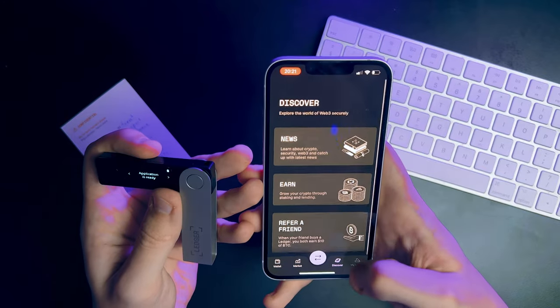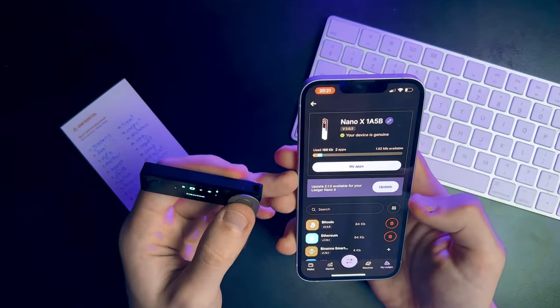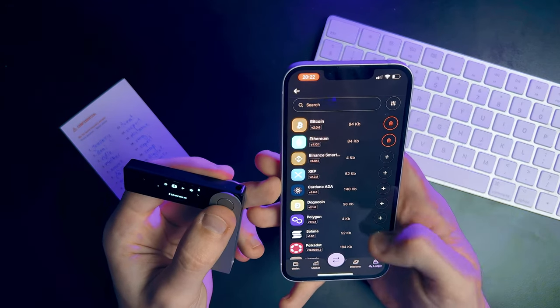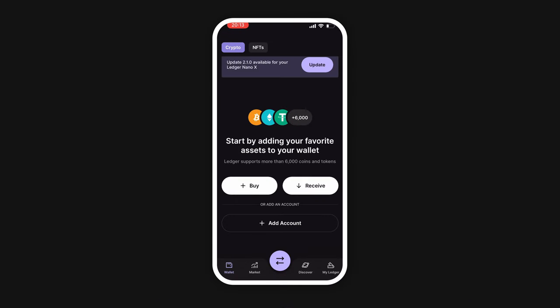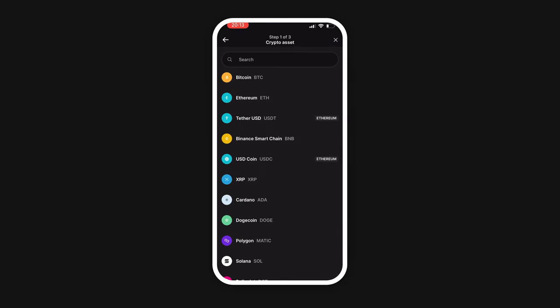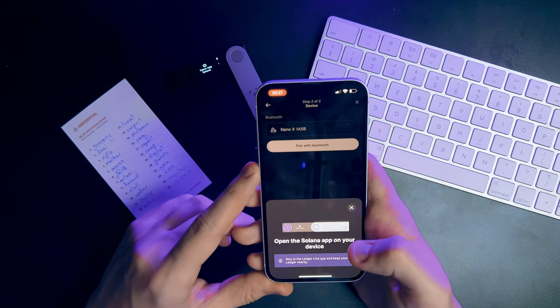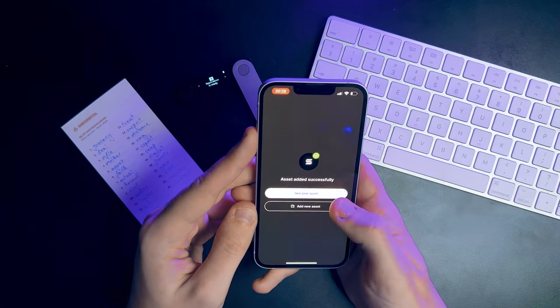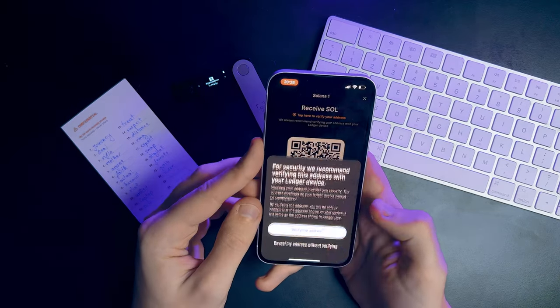We're all good to go. Install all those crypto apps — you'll find them in the My Ledger menu section. There are apps for all popular cryptocurrencies. The device has about 2 megabytes of memory, which is sufficient for 15–20 applications, more than enough for most users. After installing all the applications, you can finally begin using the wallet. To find your Bitcoin address or manage other cryptocurrencies, just add accounts in the wallet tab, and after a brief search and a few confirmations, a Bitcoin section will appear. Open it and press receive to reveal your address.